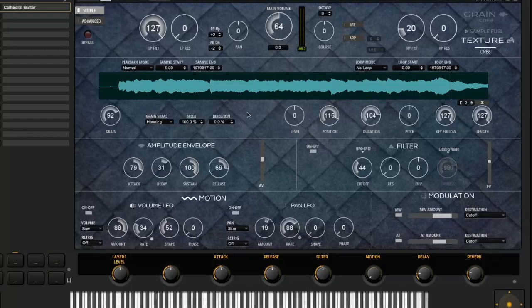So on the simple page, there's only a handful of parameters that we can tweak. However, if you want a little bit more detailed tweaking ability, you can go to the advanced page and do it from there. For instance, we can change how many grains that we're going to have in the granular engine. So if I set it to 1, it's not going to get that detailed for the granular. But I can go all the way up to 8.